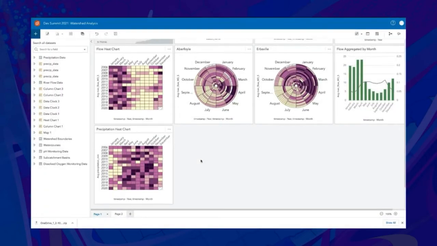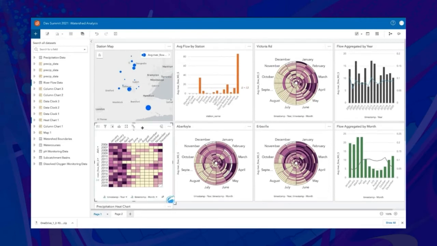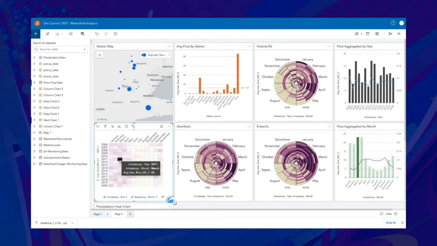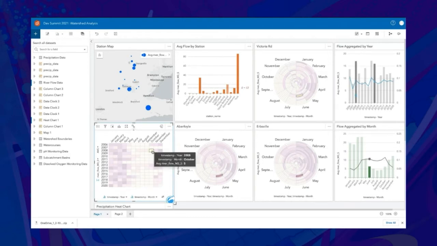Here's a quick tip. When laying out cards in a workbook, especially when using card filters to limit data to specific monitoring stations or geographies, I always like to include a card that acts as a switchboard, like this heat chart. Thanks to card interactions in Insights, I can explore timeframes within the dataset on this card and have other cards respond, calling out those same timeframes and highlighting them for comparison.